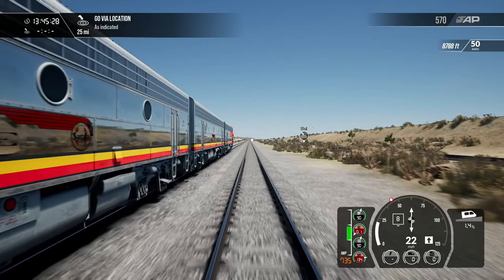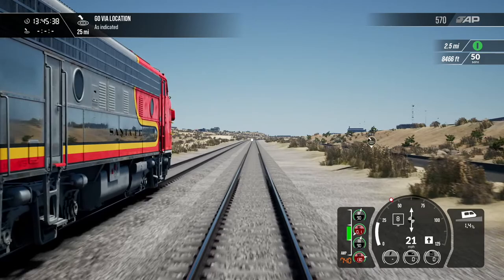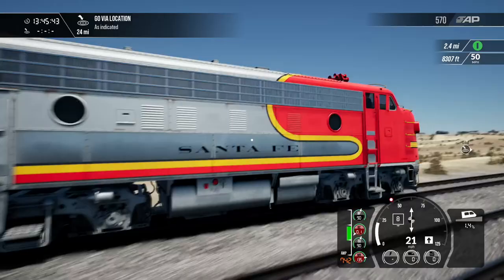Simon's asked if we're able to turn the game sound down a little bit. I think it's particularly loud on this loco. It's probably going to be a bit quieter for the other ones, but if we can turn that down a little bit, there we go. Hopefully the levels are slightly better for you now.